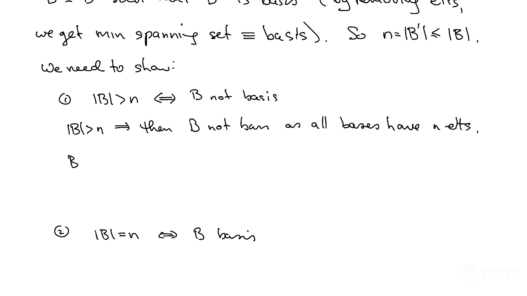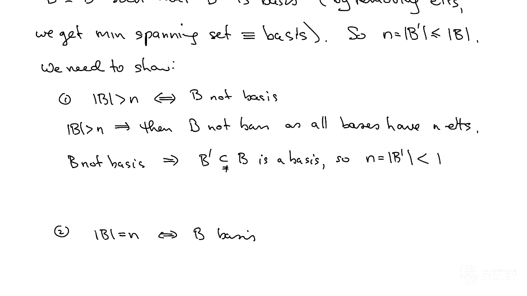And conversely, if B is not a basis, then it implies that I can remove things. And so n, which was B prime, is strictly less than B. So again, this idea of reducing to a minimal spanning set is used quite a lot. There I've used it again, so my B prime from what I was talking about earlier is a strict subset, so it has strictly fewer elements, and so on and so forth.